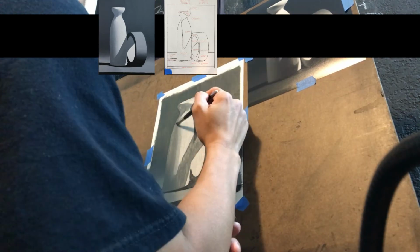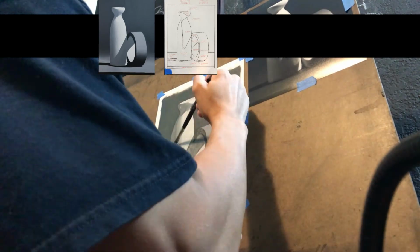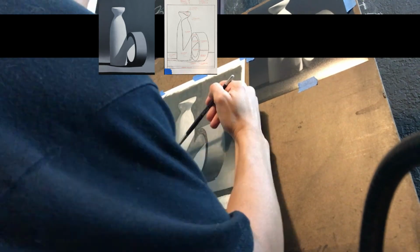Then later on in the mornings, I do perspective studies, about a half an hour for that, followed by an afternoon break of ink master studies from comic books. I don't really do them too long. I only do 50 minutes of that a day.